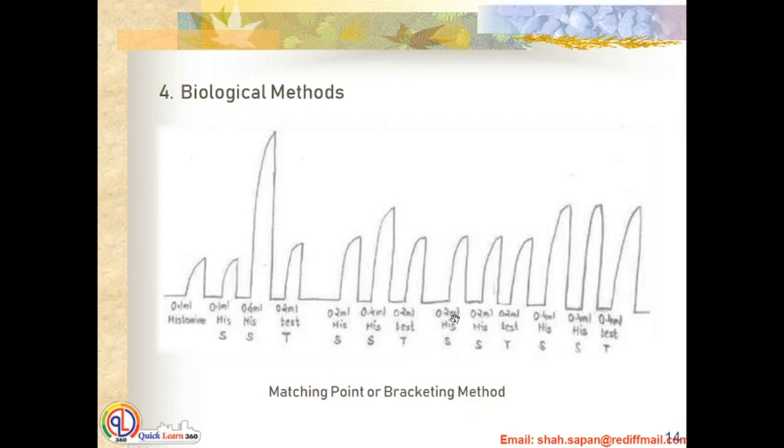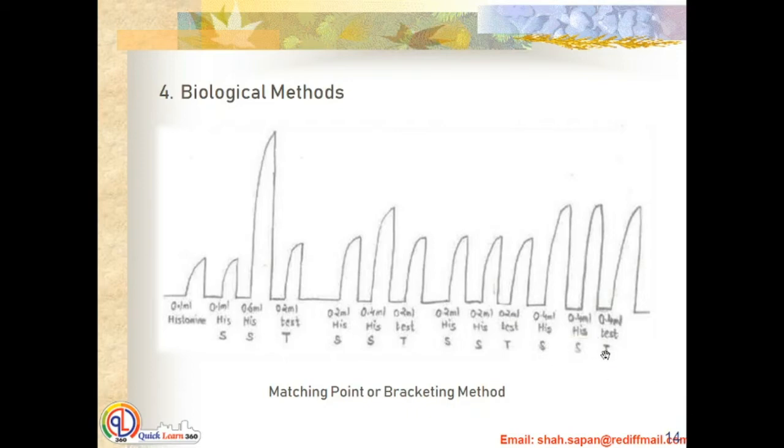In the third analysis, we again keep 0.2 ml of the standard histamine as the first response, then a second 0.2 ml of the standard histamine response, and third a 0.2 ml test histamine response. If all these three responses are of the same magnitude, we can conclude that the 0.2 ml of the test histamine has the same concentration as the 0.2 ml of the standard histamine. So you have found the concentration of histamine in an unknown test sample. We can confirm it with another response using 0.4 ml of the standard histamine and 0.4 ml of the test histamine. If it again shows the same magnitude of response, the experiment confirms that the 0.4 ml of test histamine has the same concentration as 0.4 ml of the standard histamine.